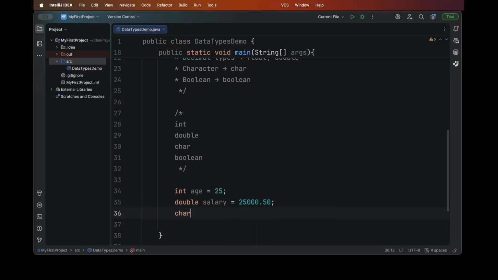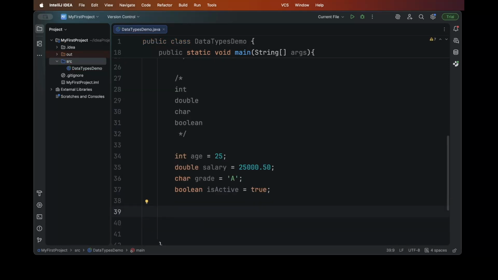Coming to character data type, let's have a grade, which can be A. It's just a single character. And then boolean, which holds only two values, true or false. It can be a flag like isActive, which is true, for example.